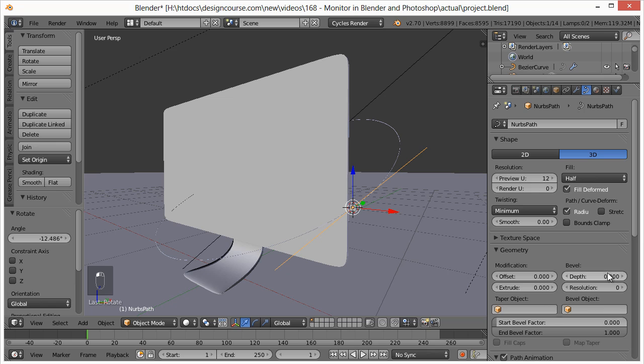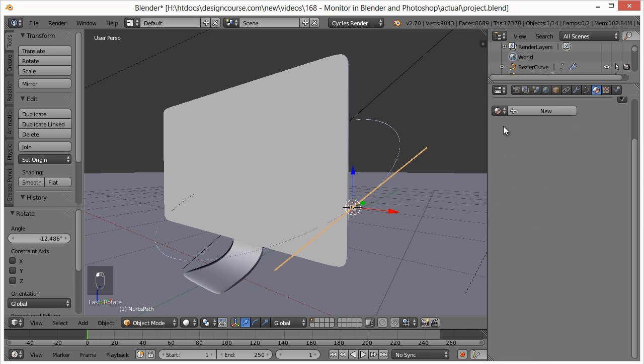And then we can come over here and give it a little bit of depth. So 0.02. No, that's too much. 0.1. Oh, sorry about that. 0.01. Actually, I'm going to try 0.007. That may be a little bit better. And give it that same material.